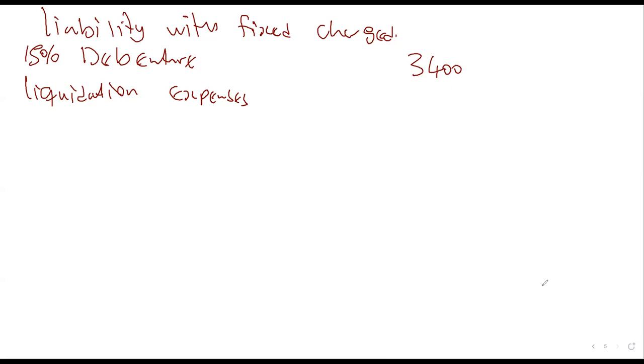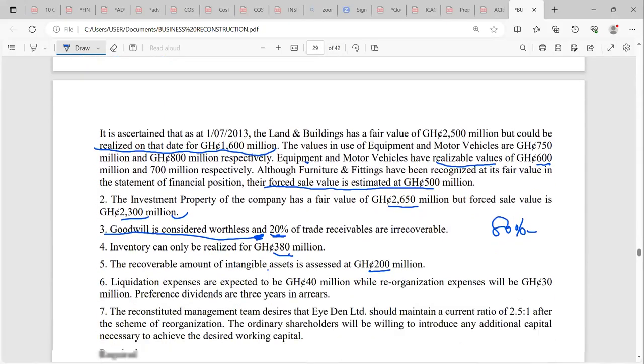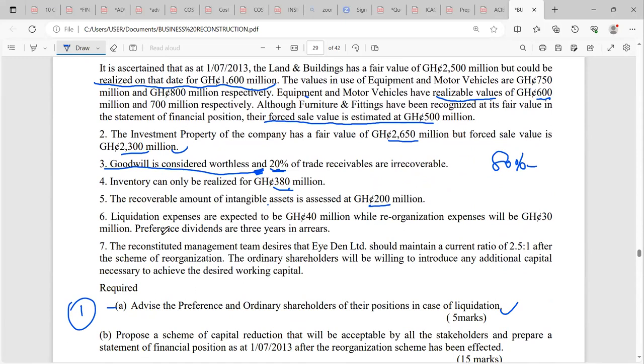If you continue reading the footnote, you get to a point. That's the cost. Liquidation expense expected to be 40 million. You see it here. That's the next footnote. And reorganization expense is 30. Please, we are looking for liquidation. That will be 40.